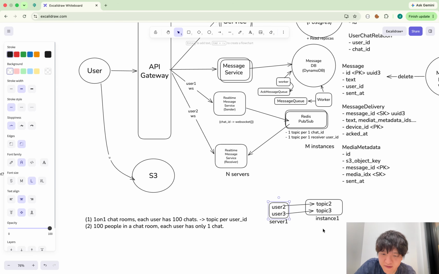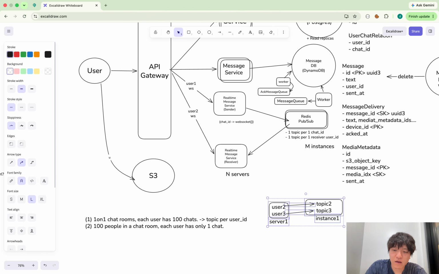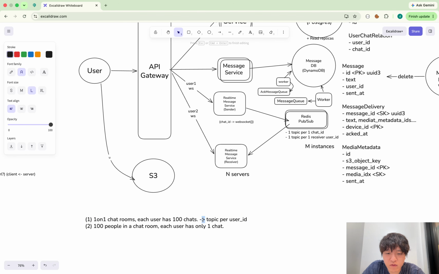So I can think of this as just a logical namespace. The subscription between this and this is the difference of a logical namespace. And physically, it doesn't become the bottleneck. Okay. So now I've talked about scenario number 1.